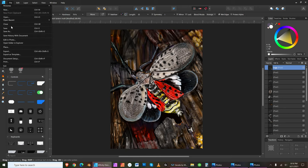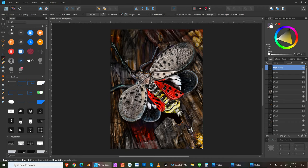File save. Yeah. Starts to come to life. You know, they all have a certain look, but I'm going to go up a layer now so I don't mess anything up I've created. And start to put some lift to these wings by brightening them. Certain little areas. The veins.